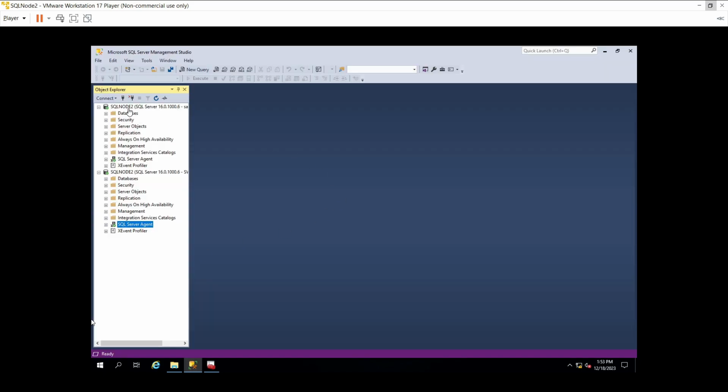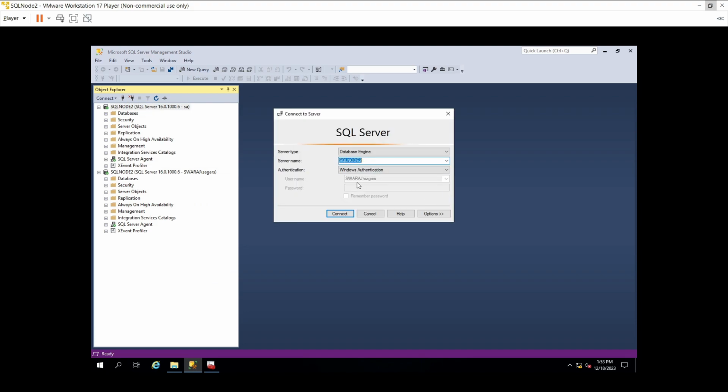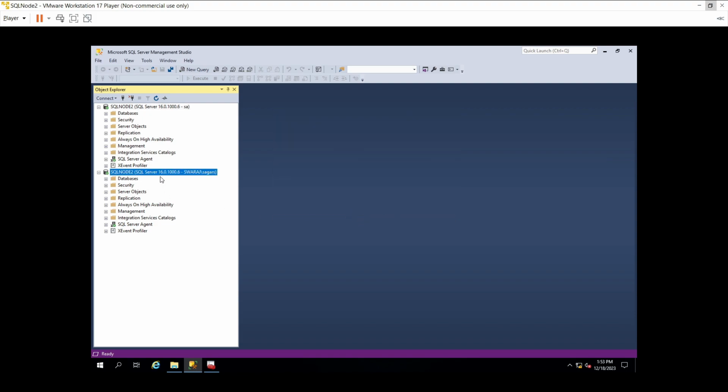After the SQL Server installation and SSMS, you can see here I can connect to the server with the help of the SSMS tool. This is the user Sagar, and this is the SA account, correct? If I want to connect from the AD account, AD authentication, then just click here and choose Windows authentication. Swaraj is the default domain, and Sagar is the account. With the help of that, we are able to connect.